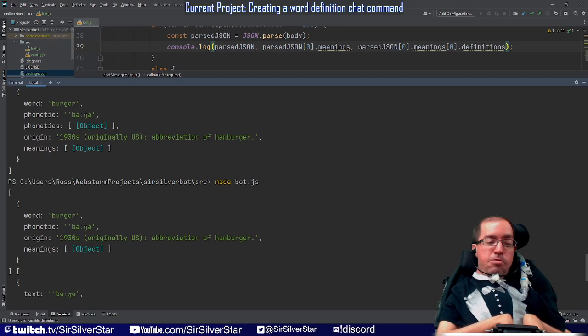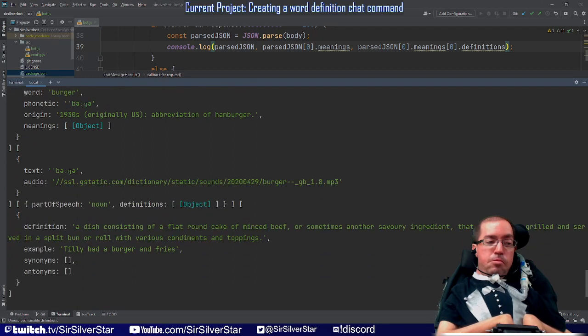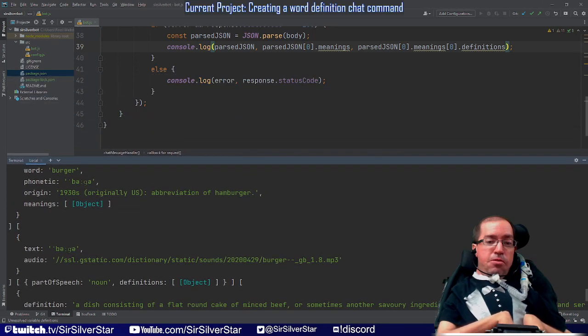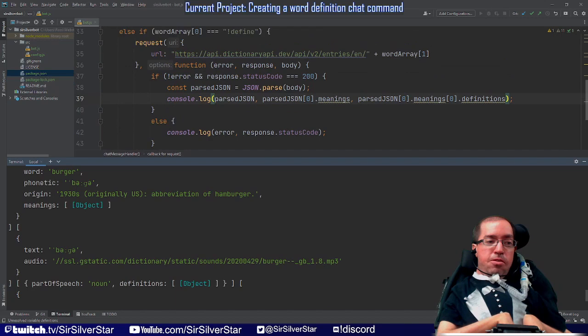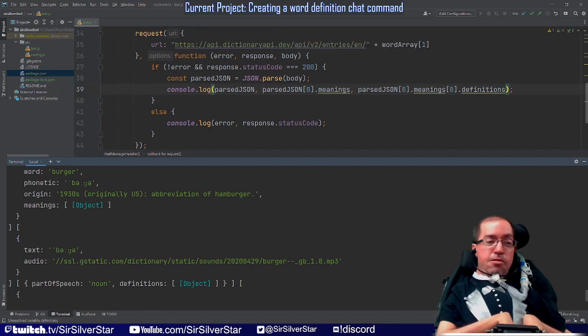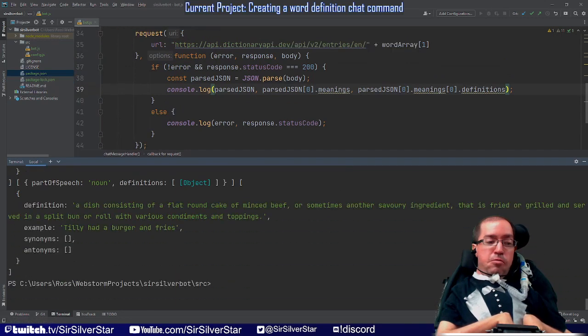Then we want to loop through the meanings array. For each meaning, we want to separate it into a part of speech, which then requires us to loop through each definition. So we're going to be doing multiple loops within this. So let's write out some basic steps that we're going to take in order to do this. This is essentially basic software design in a nutshell, what we're doing right now.